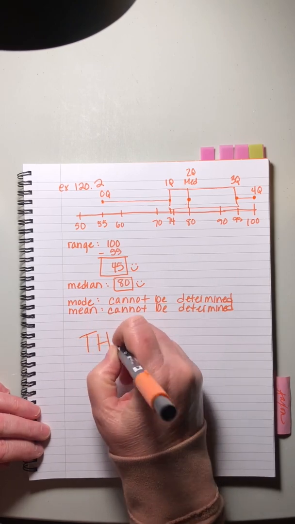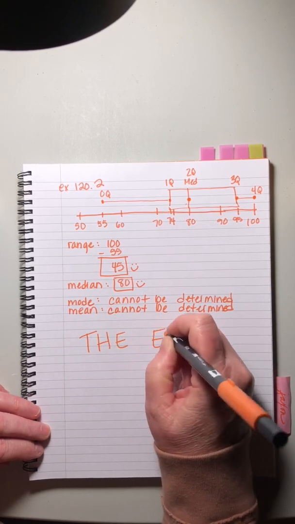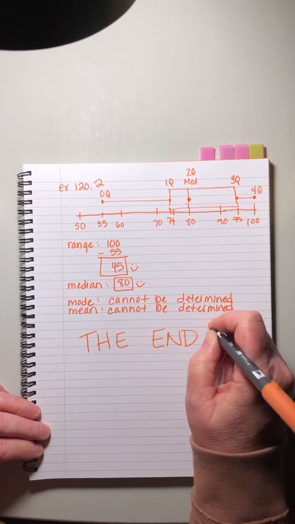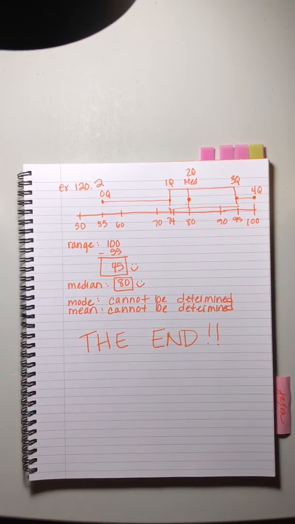And you know what that means? We have reached the end of Algebra 1. Congratulations, gentlemen. This was a challenging year. We had a lot of weird stuff going on, but we persevered. We made it through to the end. And cheers to next year feeling a little bit different than this weird business.